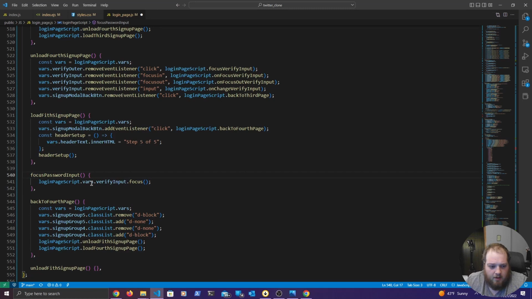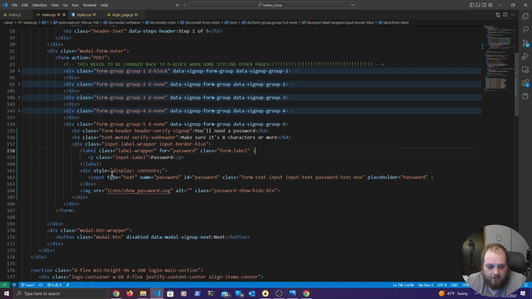password input. And then we're going to need to go and add ourselves.